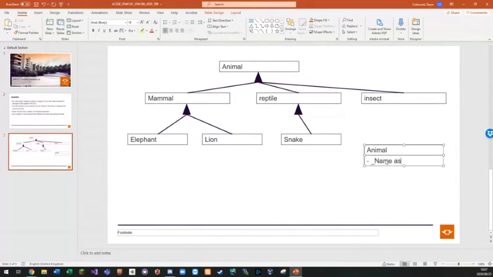Name. Food. Type. String. Size. Food. Cost of food.